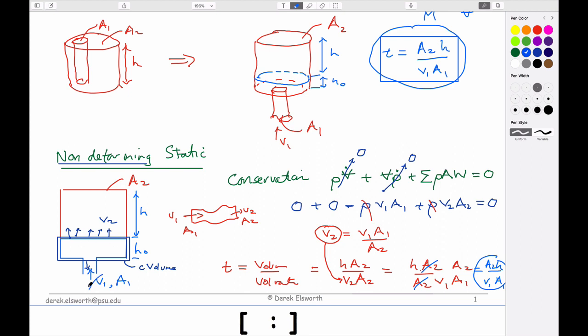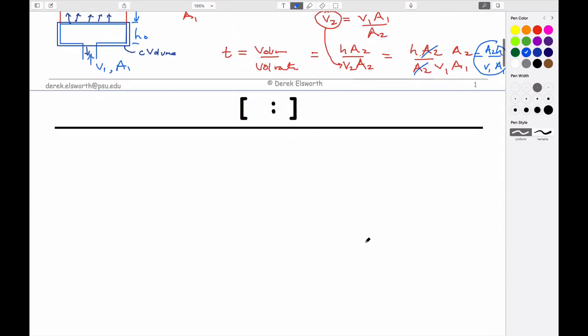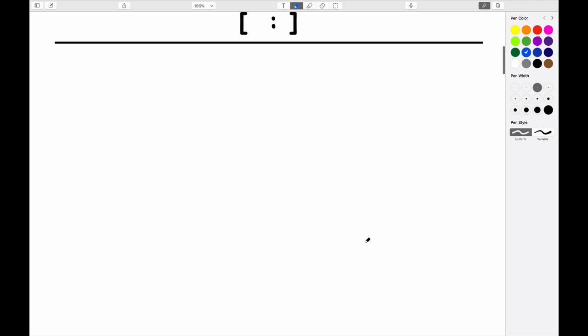These velocities are the correct velocities, because nothing's moving. So the fluid rate in, because this control surface isn't moving, is the same as W that we should be using here. And so we don't have to worry about that. All right? So let's go to the next step and do the same thing.